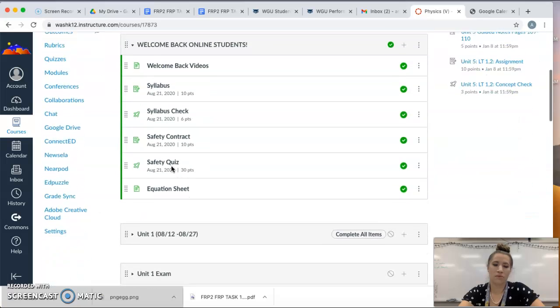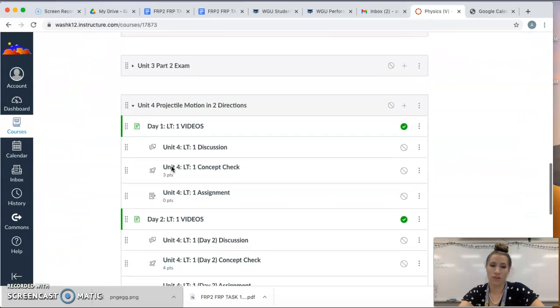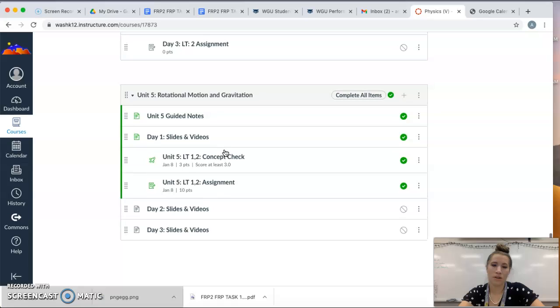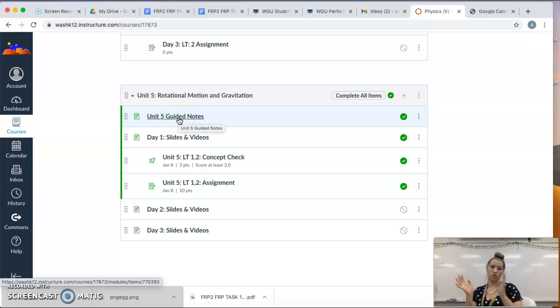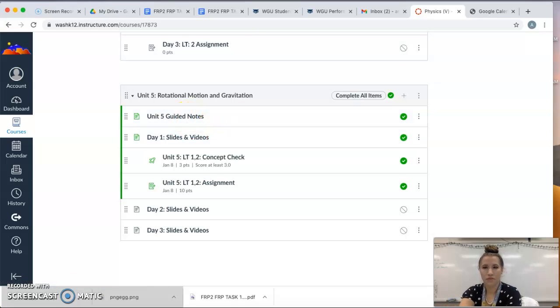And so that's what's going on for this first week. You have 1 day of materials that you are responsible for. Okay? Everything is due Fridays before midnight. So like these items, let's see if I can pull it up on here. Yeah, January 8th. So these items are due January 8th.